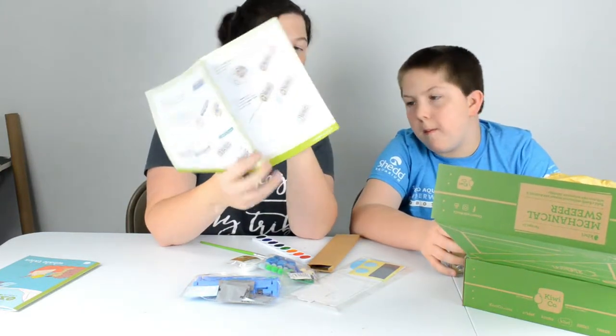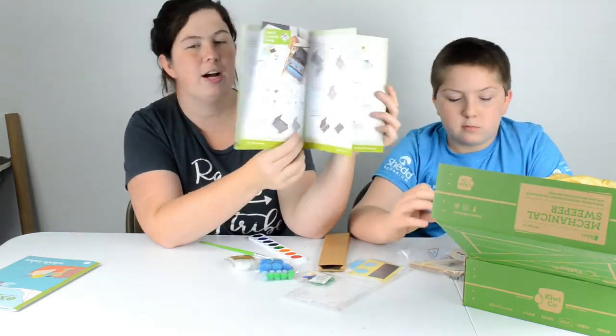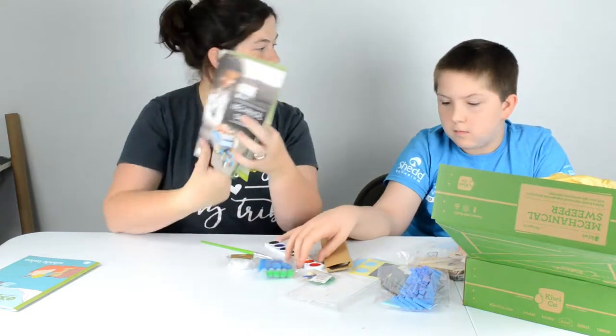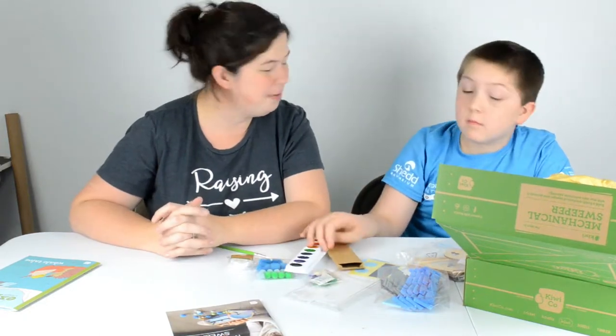After we've built this, I will share it with you guys, and you can see how it works. If you've ever gotten a Kiwi box before, let me know what kind of stuff you've gotten in yours. It looks really fun. I know that he likes building stuff, so this will be a nice little engineering project for him. Cool, huh? Yeah.